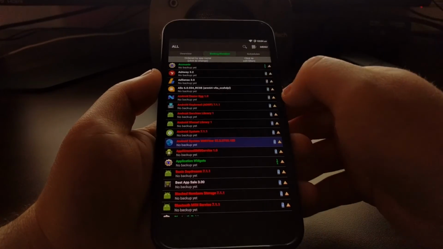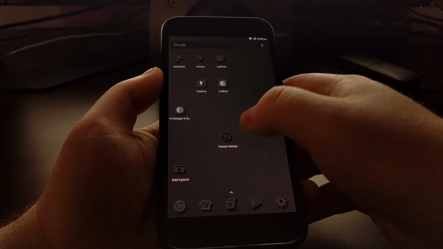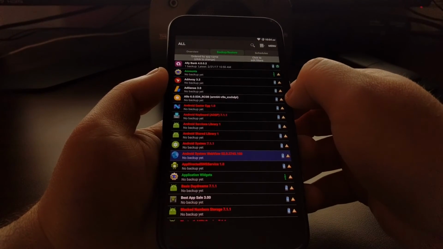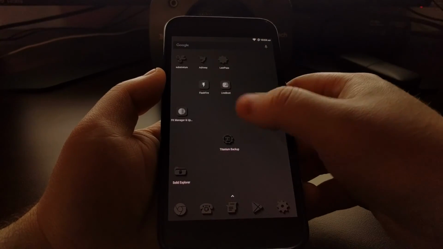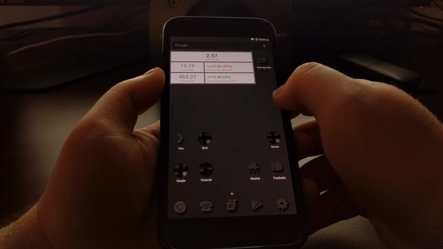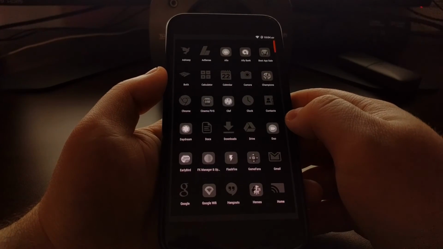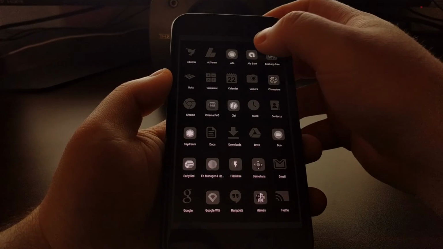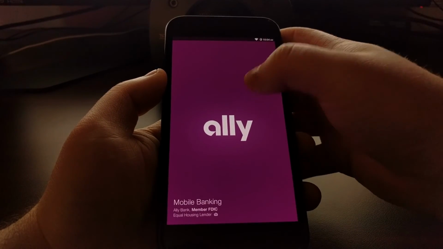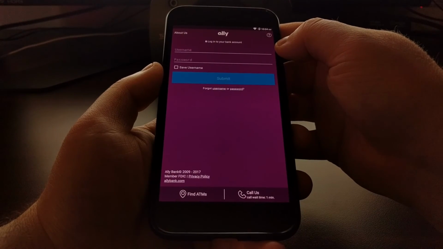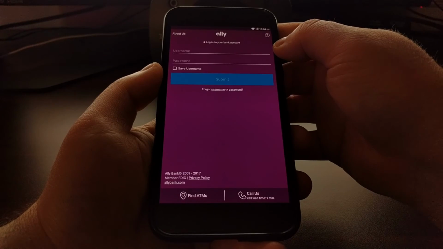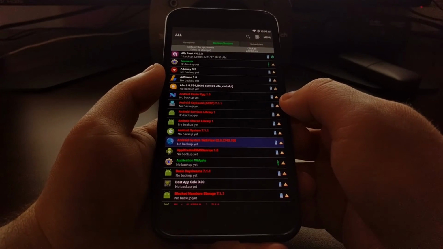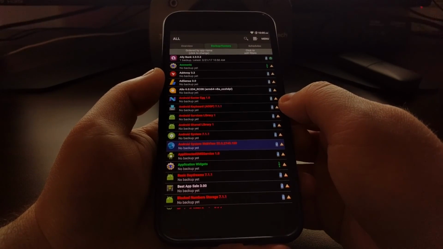And we don't have Ally Bank listed here because it hasn't refreshed. But we can close out the application and come back. And there we have Ally Bank right at the top. So now it won't be in our folder that it was before. But as you can see here, Ally Bank is now installed again because we restored it. And all of the data that I had in this application is restored as well. So that is how to restore from an application backup with Titanium Backup.